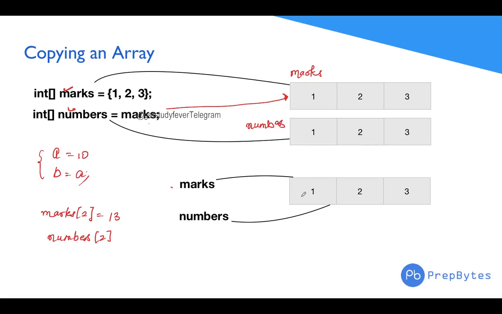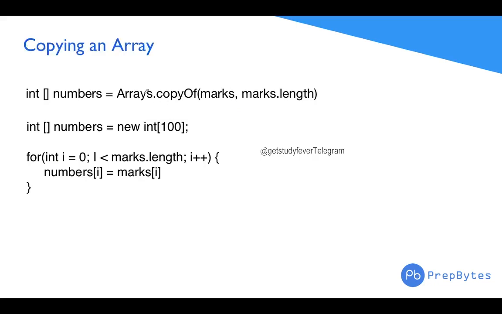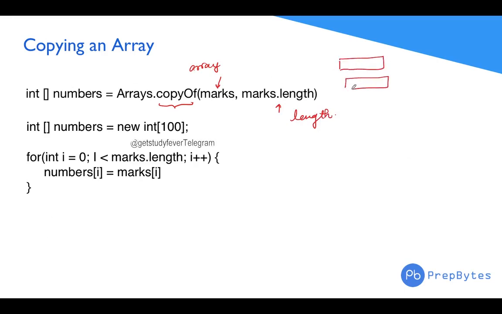So what you can do in that particular case is, there are two ways actually. Number one way is you just go ahead with this particular method, Arrays.copyOf. So copyOf is a method that you can use to copy the values of marks into the numbers array. Here you are giving the name of the array, and here you are giving the length of the array. So now there will be two separate arrays in the memory, numbers and marks, each having the values required. So this is one way you can simply use this method.